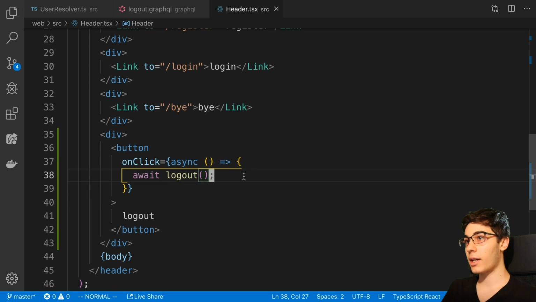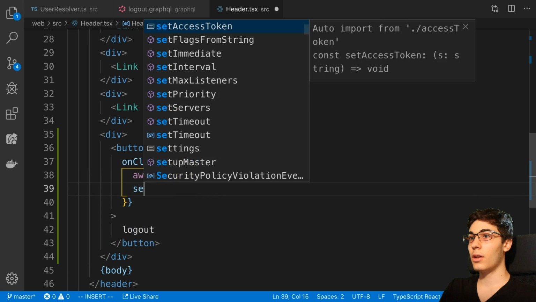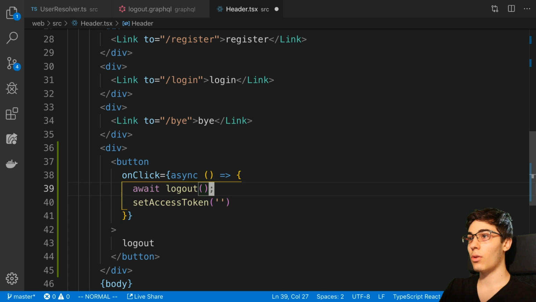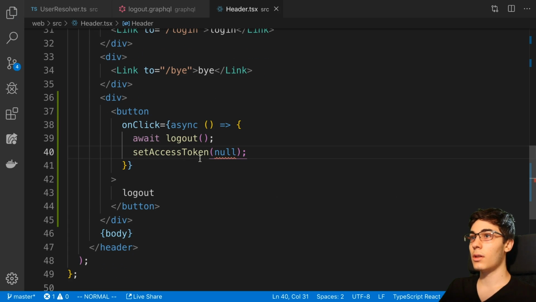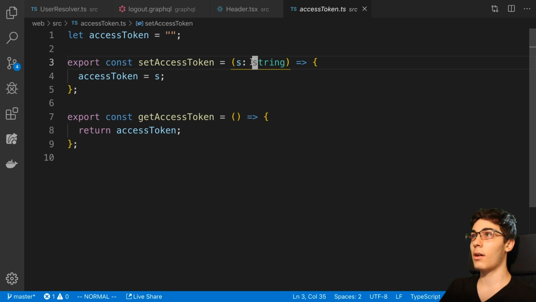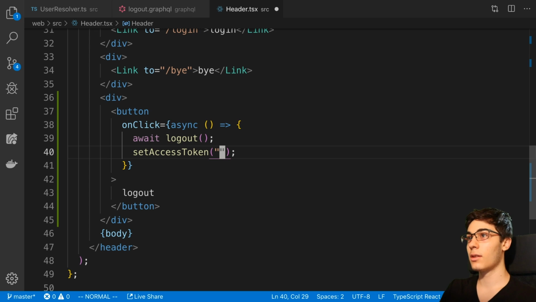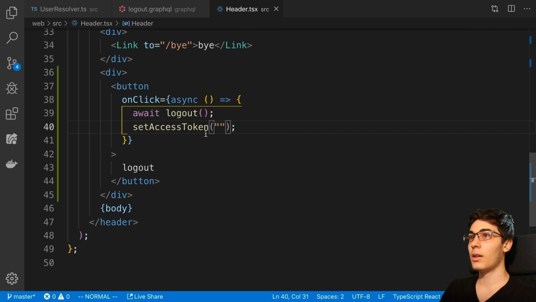But the other thing I want to do is clear our access token as well. So I'm going to say set access token is equal to an empty string. Or actually, I want to set it to null. Actually, we're doing an empty string for default, so we don't have to pass in null. We'll just do this, and that'll be the same effect. We just want something that is no token. So we clear the refresh token, and we clear the access token.